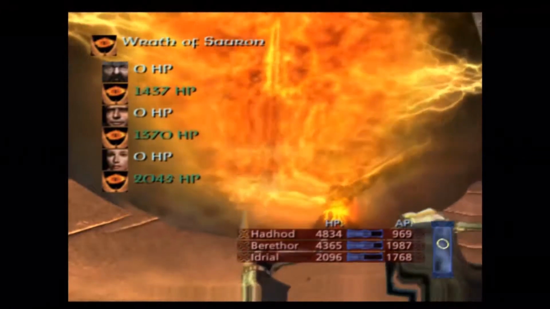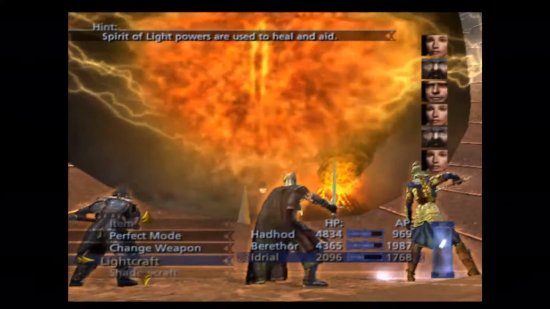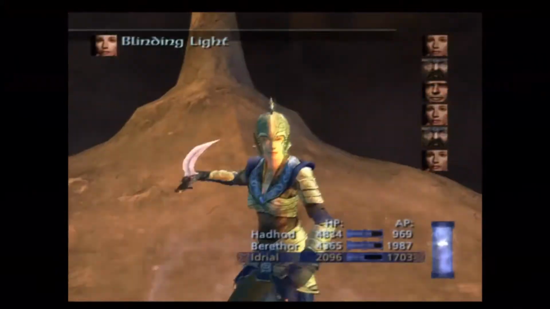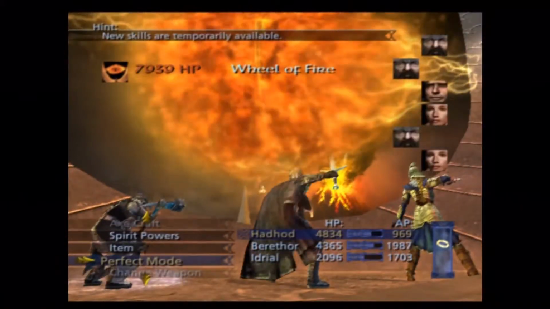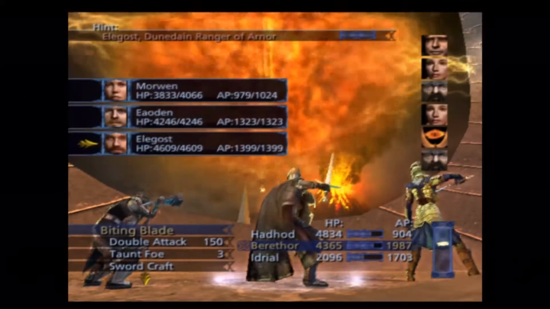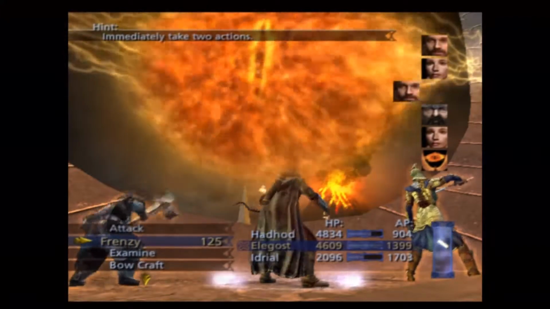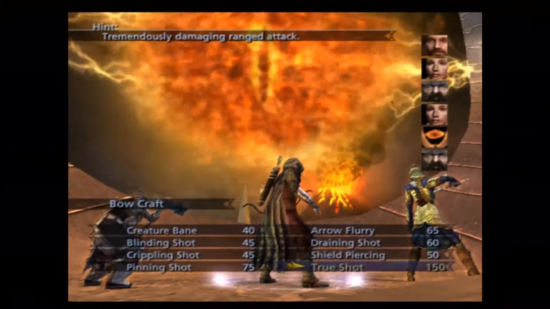And here's his pretty broken skill there, Wrath of Sauron. So it heals him for a little bit. That's pretty minor though. And then it does minor damage to your characters as well. Now, the great thing was, with having the shield up from Hadhod, I didn't take any damage from that. Unfortunately, though, it does still heal him, which is kind of funny, or odd. But here we go. All right, so let's Frenzy. Let's drop a couple of True Shots in his face, or in his eye. Shoot him in the eye. Poke his eye out.